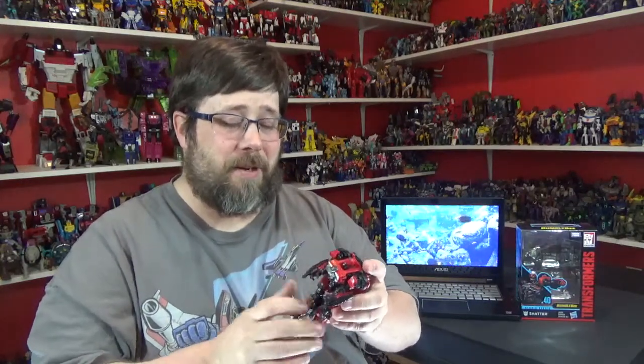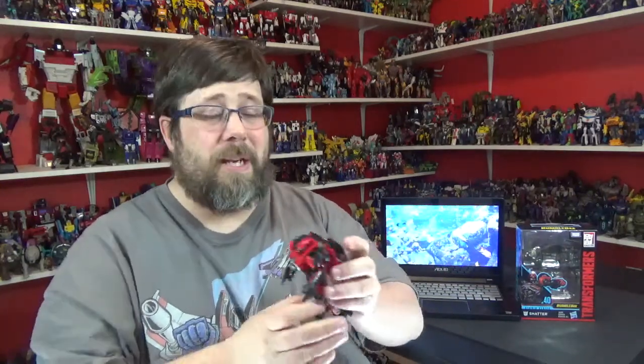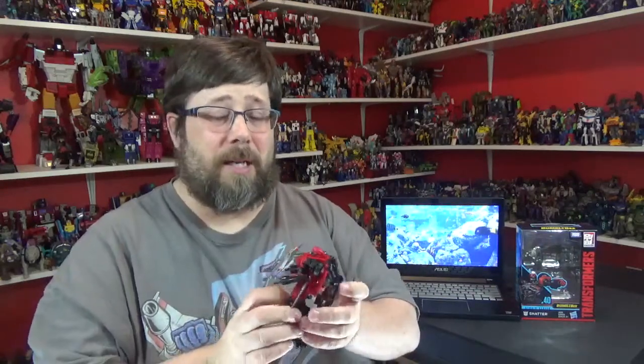Stuff falls off all the time. Transformation is not fun because everything just falls off. Like I said, I literally had to take off the arms and these red pieces right here that were falling off just to transform her. That's just not fun. And if a kid got this, they'd be losing pieces left and right.